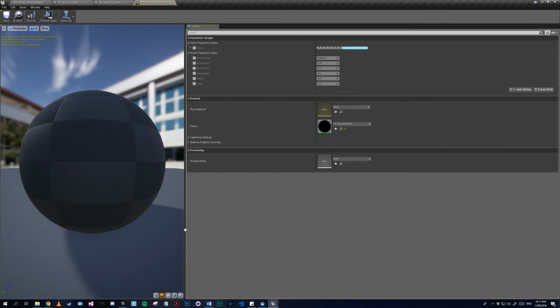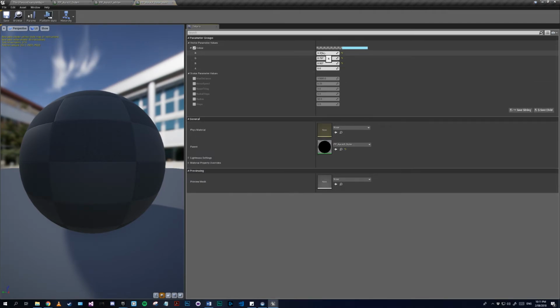For my outer one, the variables I had for color were 0.283, 0.112, and for blue I had 0.563. Oh, and alpha should be 1 for all.